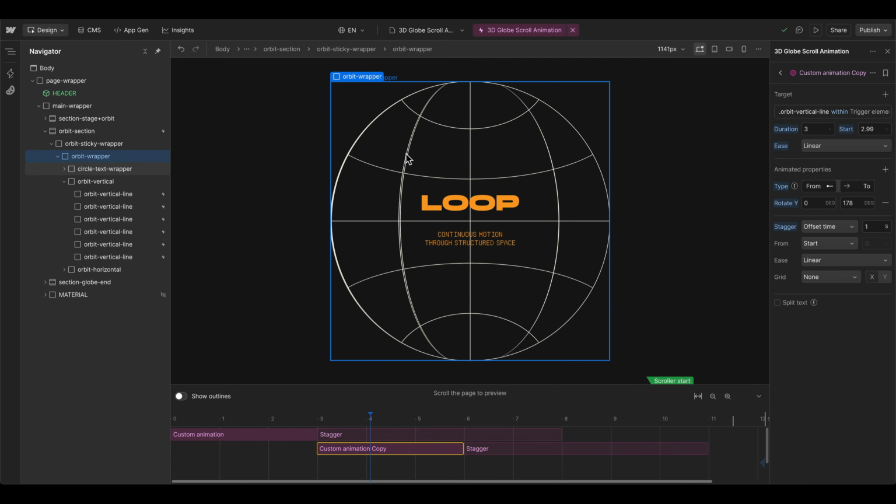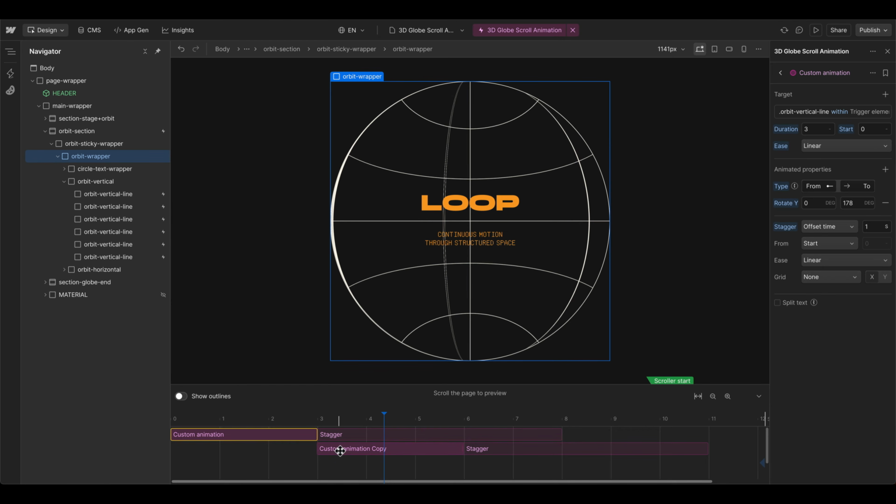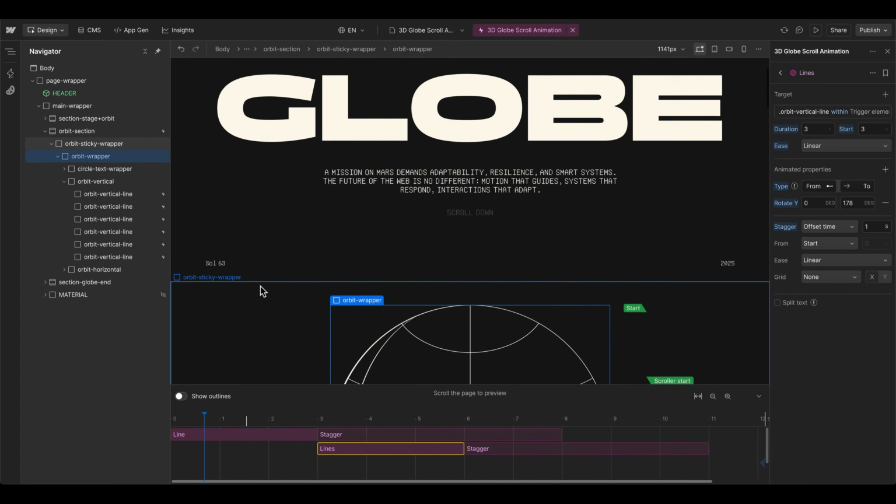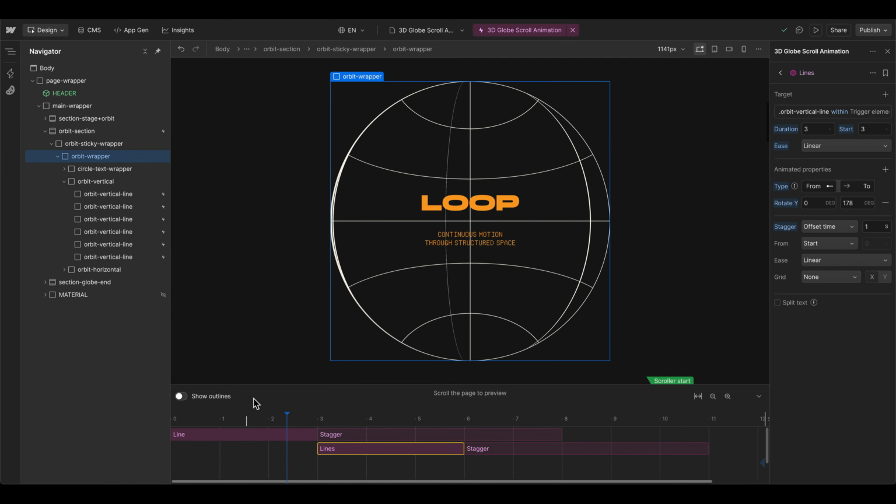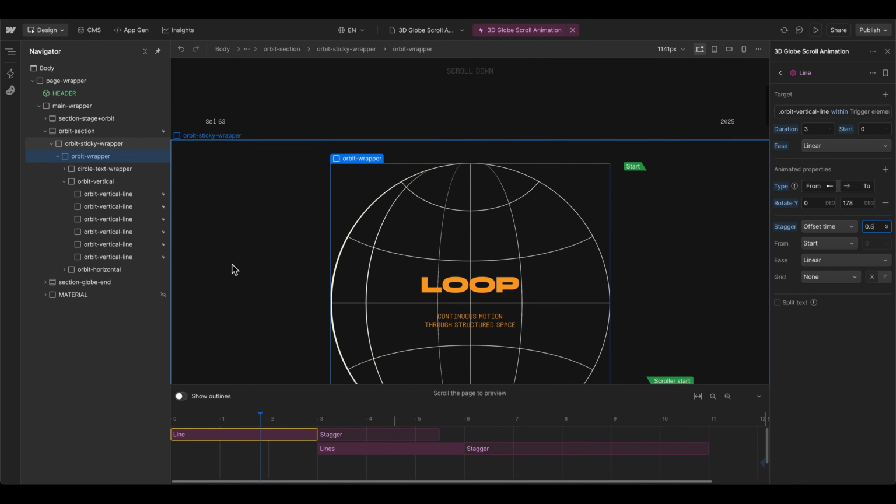But you see that it seems like they are a little bit thicker at this point, and this is because we didn't exactly start the timing at the 3-second mark, where the first line is all the way here on the right side. So this is important to know. We have 3 seconds here, and then we start with a delay of 3 seconds. And maybe it would also be interesting to make this one a little bit faster at the beginning. So maybe 0.5 seconds.